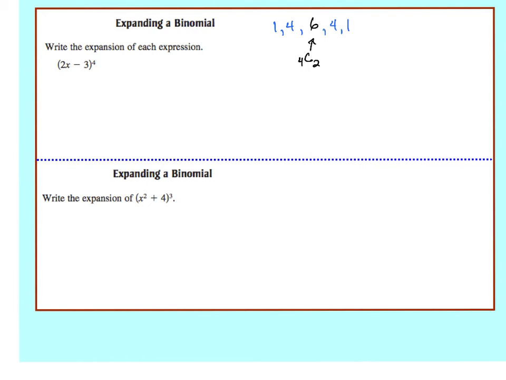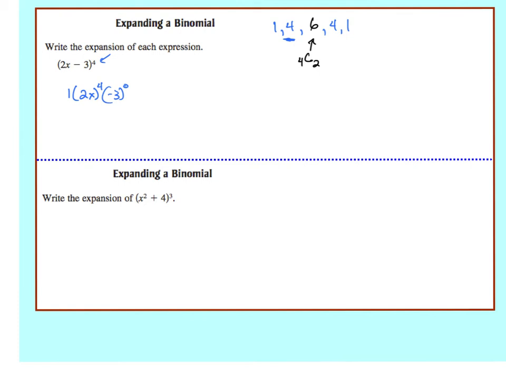So now I end up having 1 times the quantity of 2x to the power of what here? 4. We're starting out with 4. And then plus, now I have my coefficient of 4. Why didn't you do anything with the -3? Well, it's a -3 to the power of 0. I could say that. I don't usually say that. Do you want to say that?